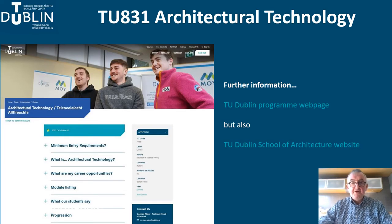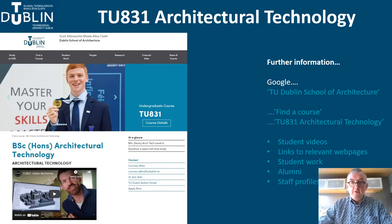If there's a single piece of advice that I can offer, it is to spend time researching the career and programme. To support you in this, we have uploaded lots of useful information on the Dublin School of Architecture website, including samples of student work, graduate profiles and student experience materials. You are probably familiar with the TU Dublin TU831 Architectural Technology webpage, which provides a general description of the programme and includes links to the Dublin School of Architecture — DSA — website. You should visit the DSA website, which provides lots more detailed information. Just Google 'TU Dublin School of Architecture' and you'll get a link.